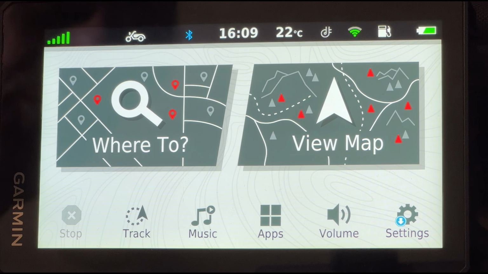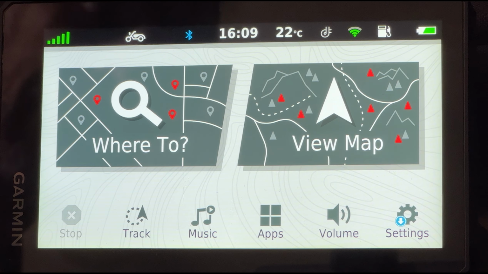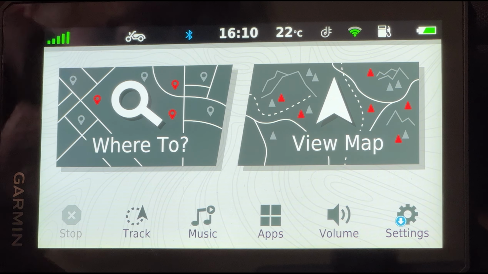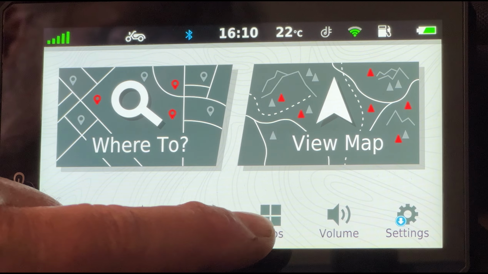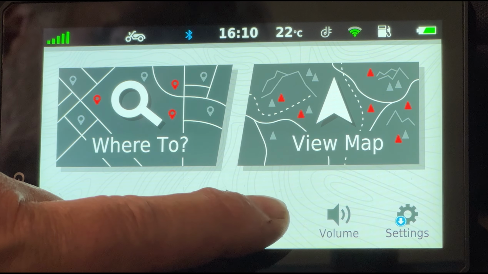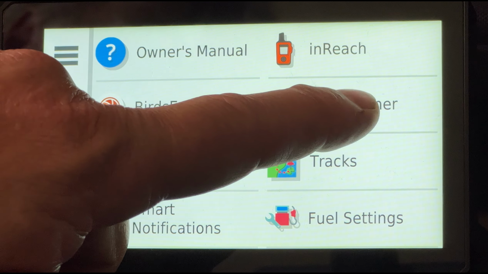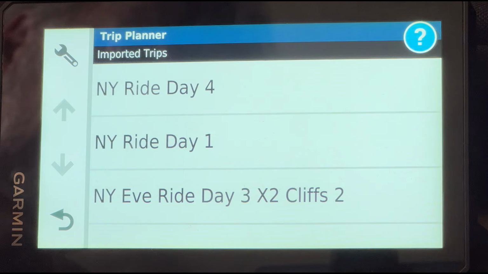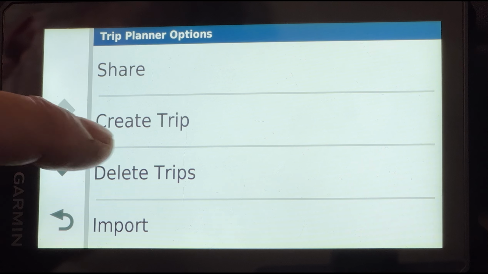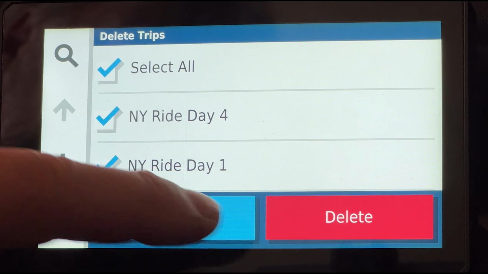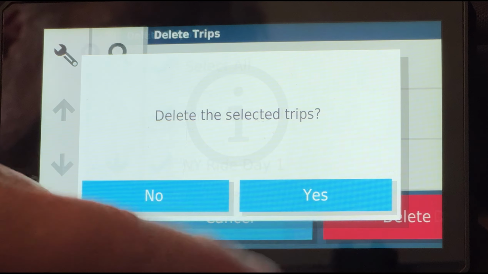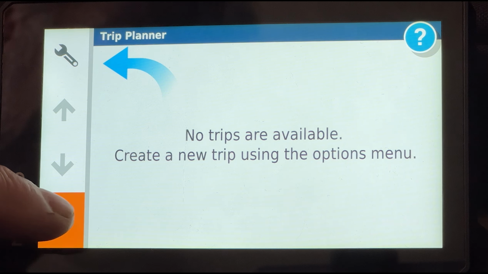So this last tip's more about file administration and just keeping your GPS tidy. It's easy to dump assets into the GPS, but I think it's just as important to tidy them up and delete them when you're finished with them. So before I load up new assets, there are 4 places that I delete files. So I'll come into the trips and I'll look at my saved trips and I'll just go to the spanner and say delete trips, select all, delete. Okay, now I've deleted my trips.